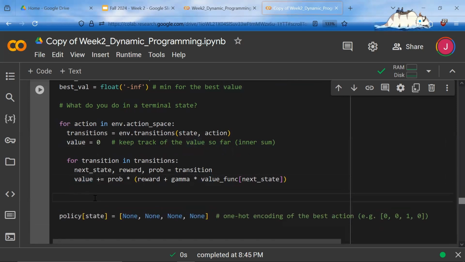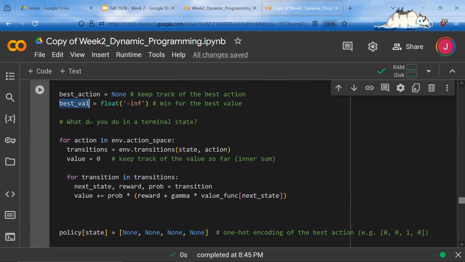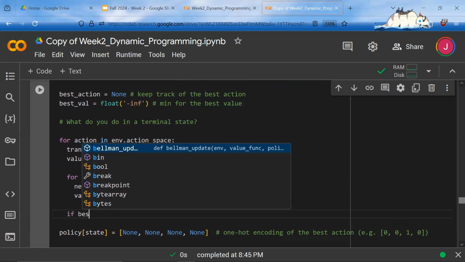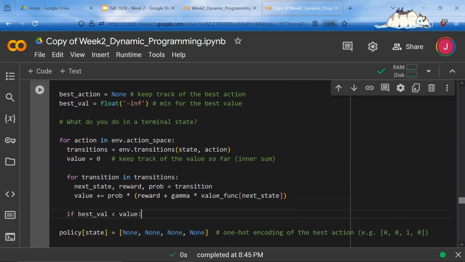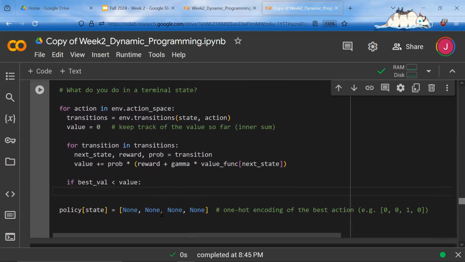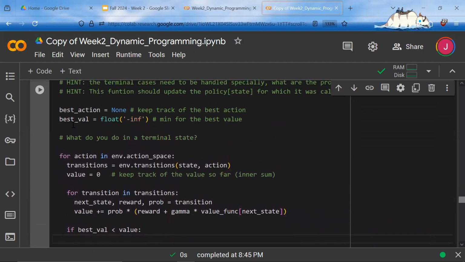And now that we have this value, we have to check if it's the best value that we have. We have to check if this action right here is the best possible one. So if we're keeping track of our best value, if the new computed value is better, we have to update our parameters.